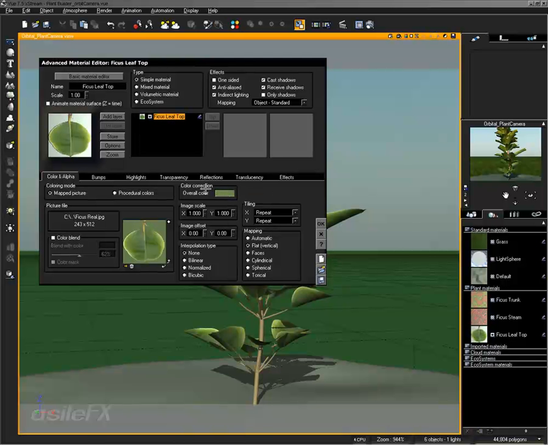Turn off the color blend first, and just make sure you don't see that white box. Copy the color, turn on the color blend, and just paste the color in. And this is just a good starting point. Now it is going to darken the material because it's blending, even with color mask. You start to get some interesting things going on. But we'll be correcting that.